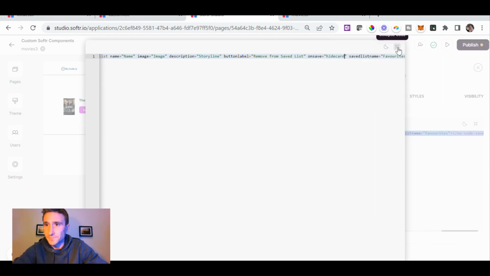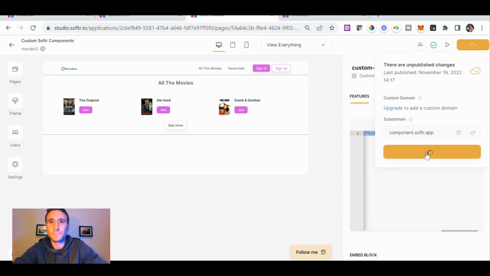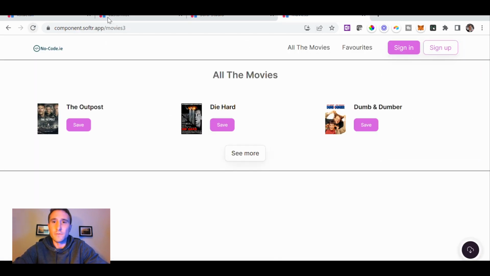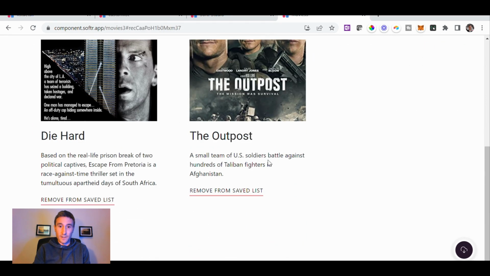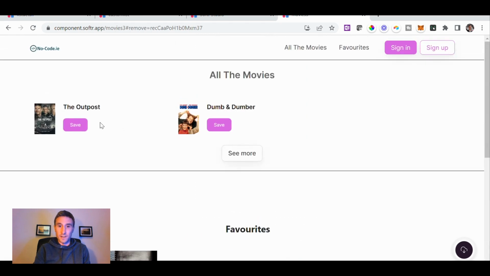If I come back, hit publish, and then refresh this page one more time to make sure those published changes go through, this time when I add the card to the list, I'm hoping that this card up here will disappear. And that seems to be what's happening. So we can add the 3 of them here, and then when I restore from down here, it's back up here.